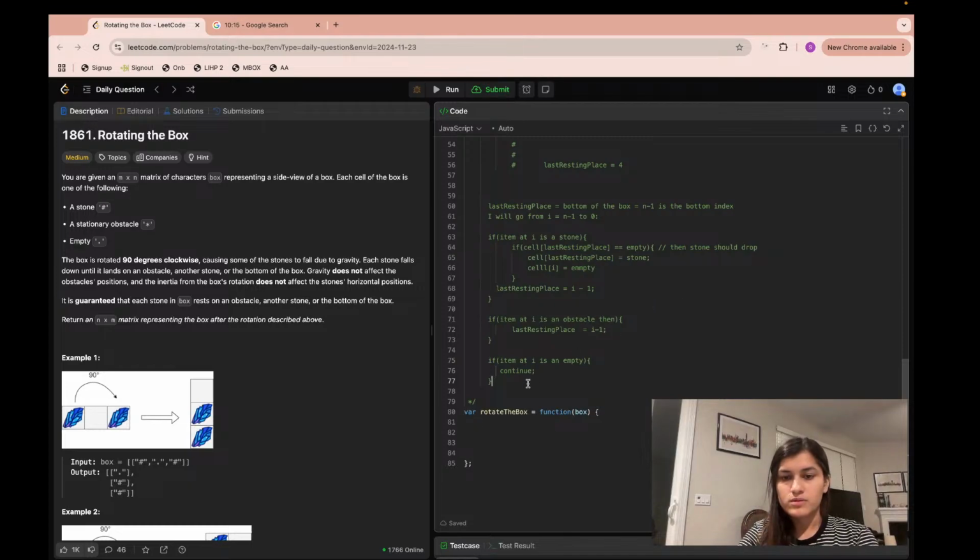I just want to go through this again. My first resting place will be the ground, and if I find any empty cell while going up, I'll just start from the ground.